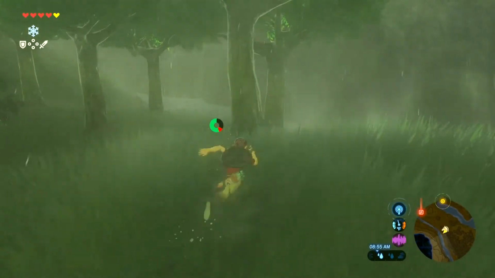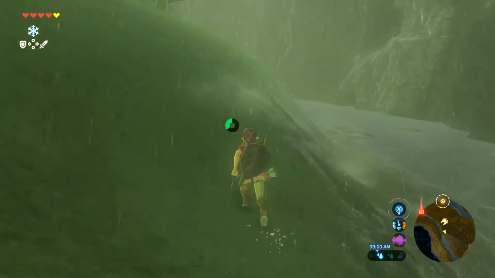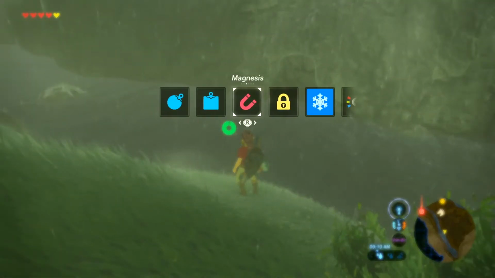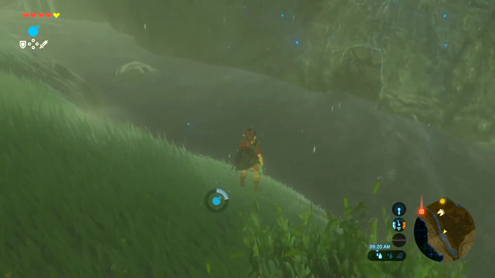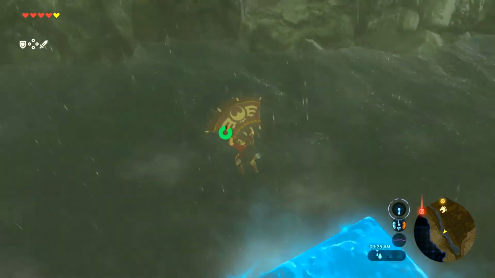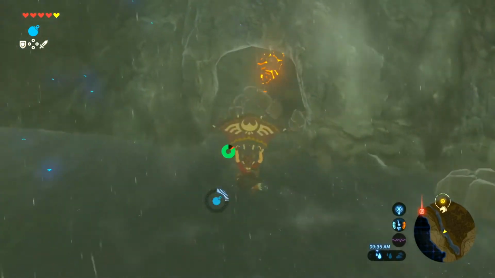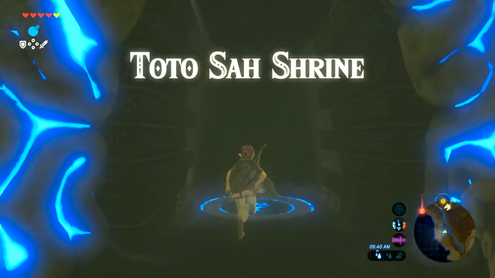So first of all, we have a shrine nearby, and I believe I need to go a little bit further up. Here it is. The shrine is over here by these rocks. I could have used bomb arrows if it wasn't raining, but I'll just do with this. Wow, how am I so bad already? What the heck? Okay, get the bomb, throw it at the wall. Bam, there's our shrine. This is the Totosa shrine. Totosa, whatever.